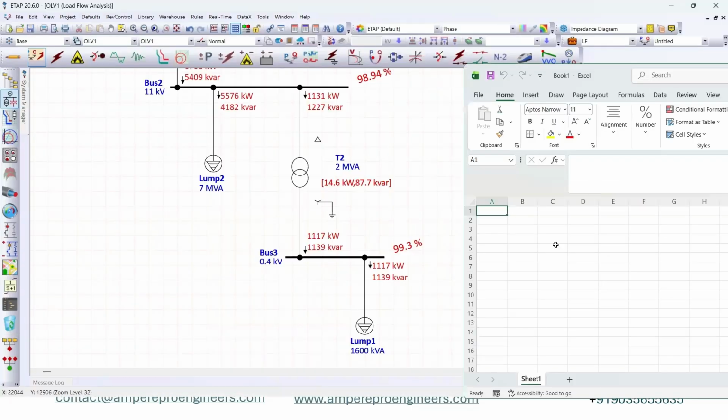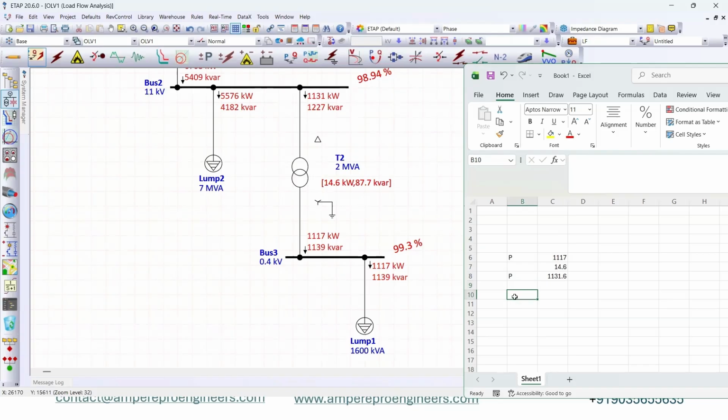When you sum it up, you see, let's try to do that. So 1117, it's active power, right? So let's put active power. Additionally 14.6. So together, if you do it in ETAP, you can do it directly. So you can visualize it. That's the total active power, including the transformer loss it is consuming. Even the transformer, by default, internally, because of its impedance and so on, also consumes some reactive power.